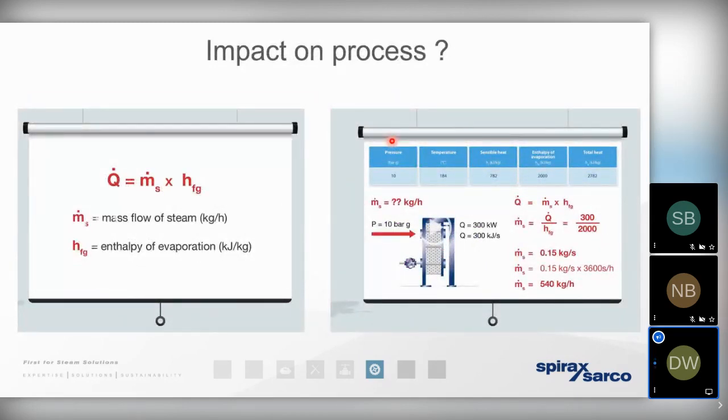As a very, very broad rule of thumb, that control valve is going to be correctly sized when it's approximately 2 pipe size diameters smaller than the upstream steam pipe. So we spoke earlier about the impact of wet steam on a process, and the equation above shows us how we can calculate the kilowatt requirement of a process, could be a heat exchanger, for example, if we know the mass flow rate and also the enthalpy of evaporation, the energy that was present in the steam at the known pressure. But what we need to bear in mind is that all of these calculations, the equations, the steam tables, they're all based on the assumption that that steam is perfectly dry and free of air.